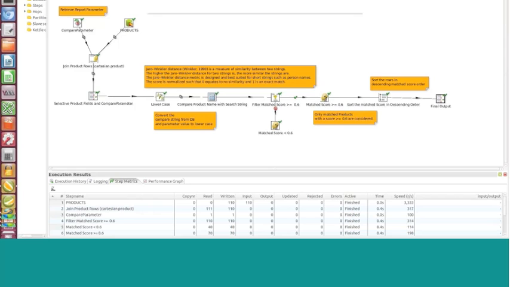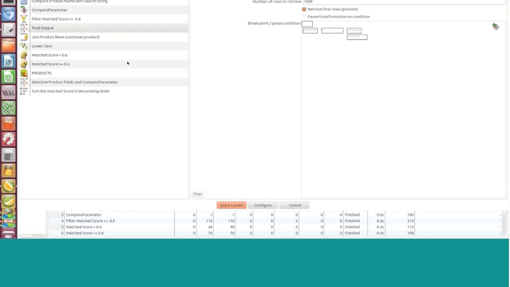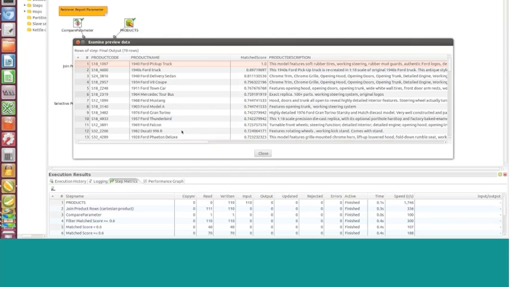The final output will look like this, wherein I'm getting additional fields from the product, and I'm also getting the match score. What you will see here is a match score which was created by the Jaro Winkler similarity calculation step. This was the highest match, that's why the match score is 1. Please note that it's 1940, so it's compared against 1964 and the current alphabet here, which is why this has 0.75 as the score. Okay.